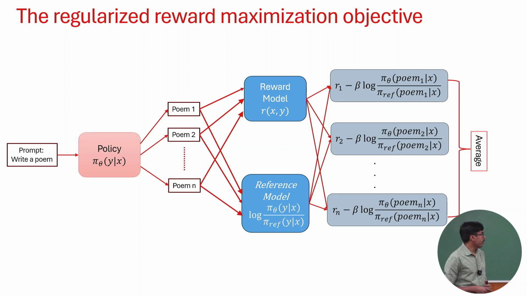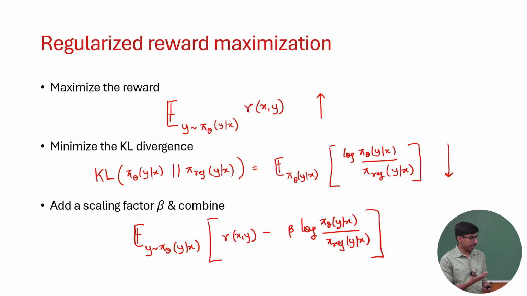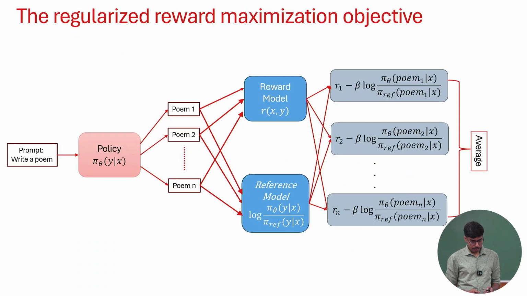So this is how it looks, how you will implement it. As I mentioned earlier, whenever you think of expectation, the immediate picture that should come to your mind is sampling. Expectation is almost always done using samples. Nobody computes expectation exactly because it's generally impossible to compute exact expectation. So this is what should come to your mind.